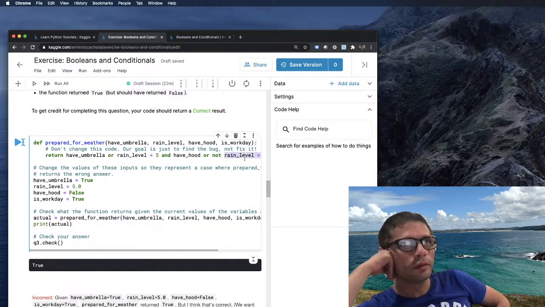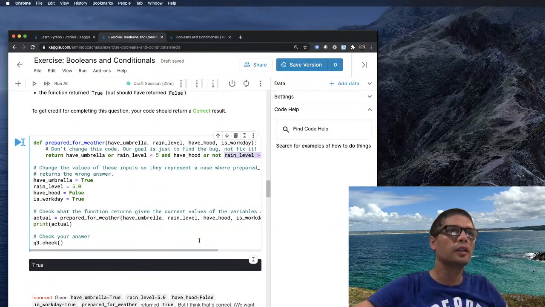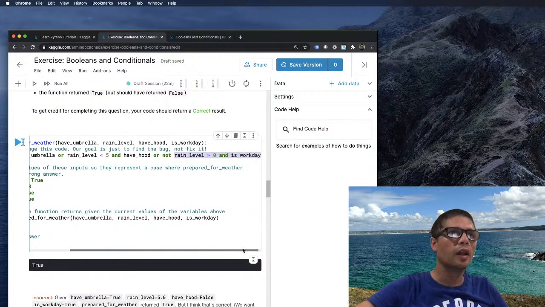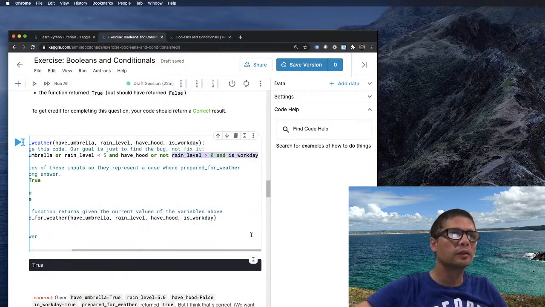So this should have brackets. And because it doesn't have brackets, the not is applying to rain level.